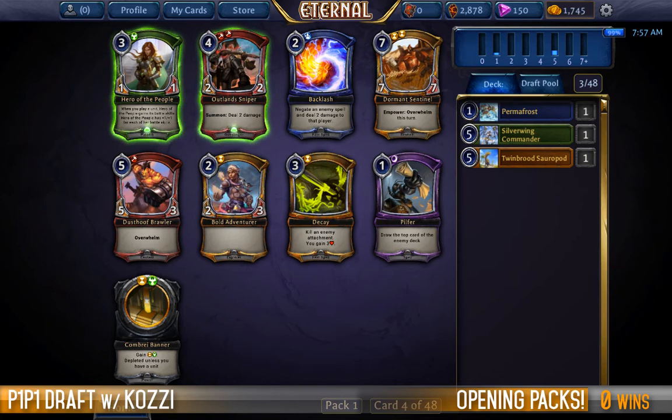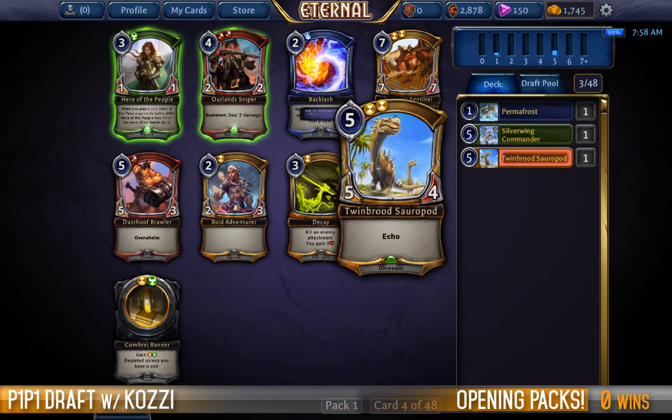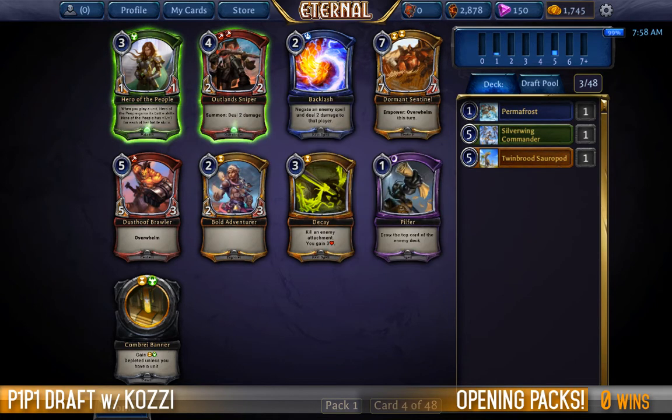I feel as though Outland Sniper is a more reliably powerful card than the Hero of the People. Hero of the People has potential amazing upside, especially as already we have a bunch of different skill sets. Bold Adventurer is the meat and potatoes pick of the pack, but I'm curious to see where they put Hero of the People.